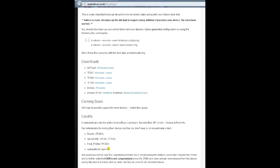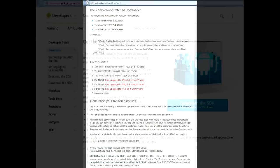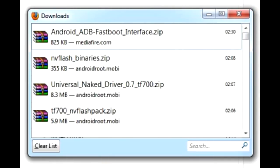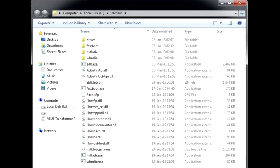You also need special USB drivers, download them. Get Nvflash on the same page. You will also require a mysterious fastboot. It turns out this is a part of Android SDK, but if you don't want to download the whole package, just get fastboot separately. So you have 4 folders: drivers, fastboot, Nvflash, and Willy. For convenience, put files from the latter 3 into a single location.